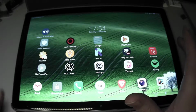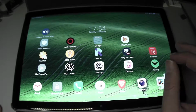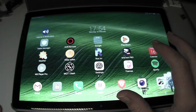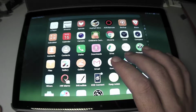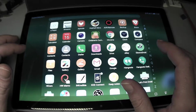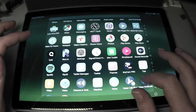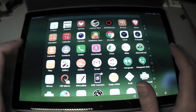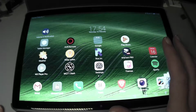So I'm trying to think if there's anything else. I was drawn into this tablet partly because I wanted a pen interface, which now I'm kind of bummed about. There's not really any awesome app for somebody like me, because I refuse to buy Adobe stuff, so it's just not a ton of benefit. But for Google Keep, which I do use a lot, you can draw pictures and things like that. But I don't think I'm going to benefit a lot from the pen.